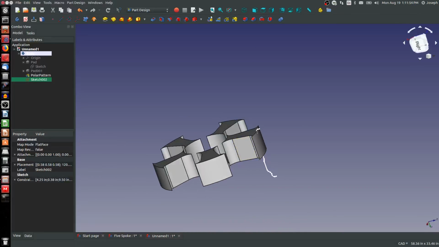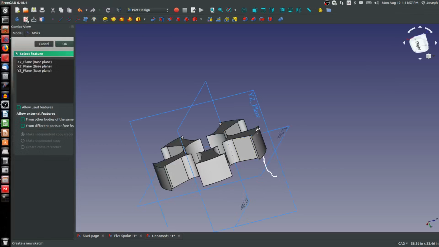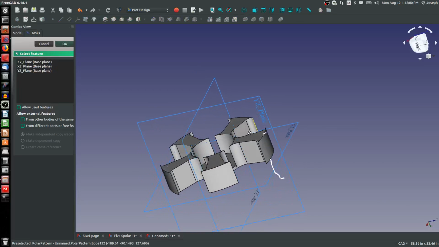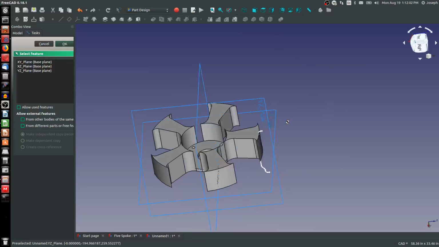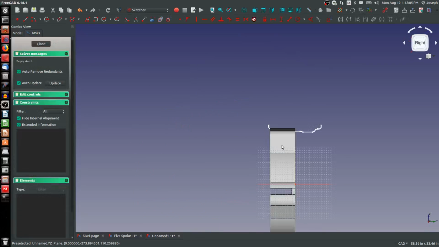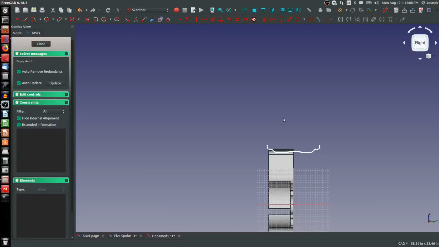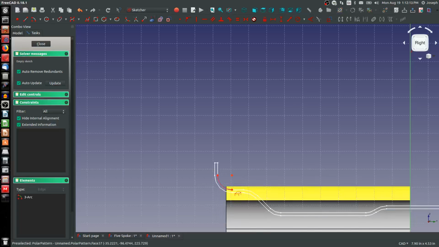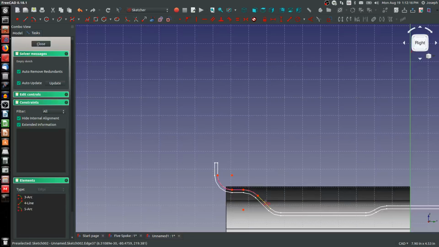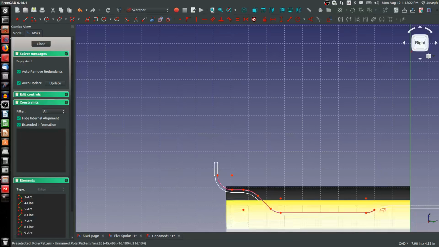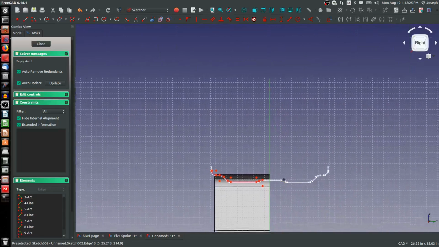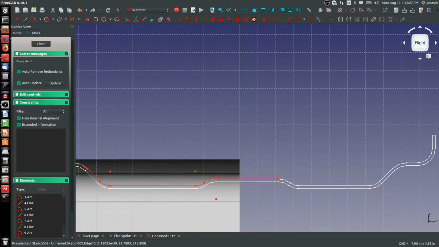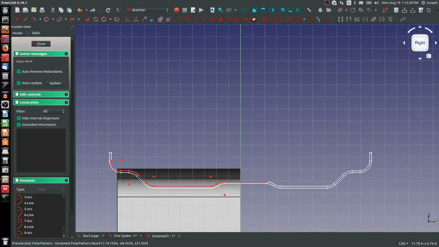the profile, I'm now going to make a sketch on the same plane. And that is going to be the YZ plane. Let's cut, and I'm going to edge import this entire profile. And this will shape the spokes to the shape that we want to.